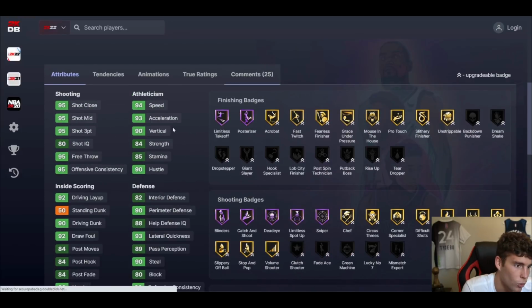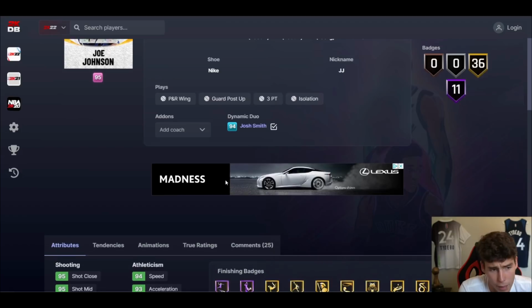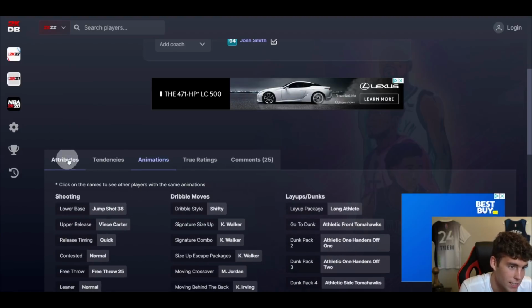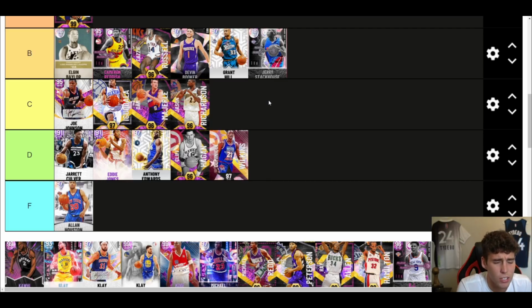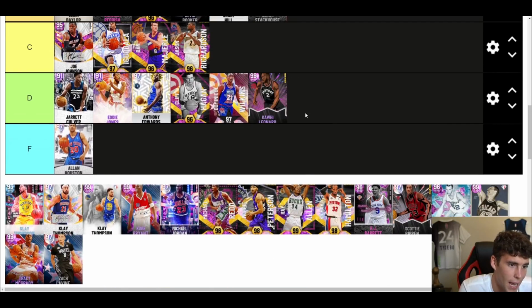Now, Joe Johnson, the only problem I really see is the stamina rating. You give him a stamina shoe, maybe it does help him out enough. Because quite honestly, guys, shifty dribble style, jump shot 38 on quick is nice. I just don't know. Jump shot 38, in my opinion, is one of those releases. It's good, but it's good on a guy like Tyler Hansbrough. I don't know about it on a point guard. I never really have liked it on any point guards in my team. So, that's just my biased opinion.